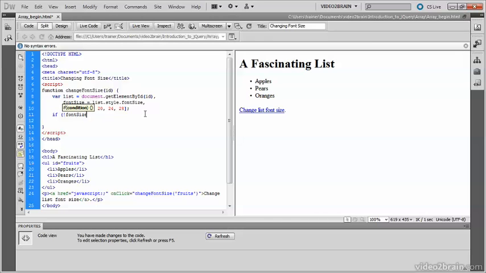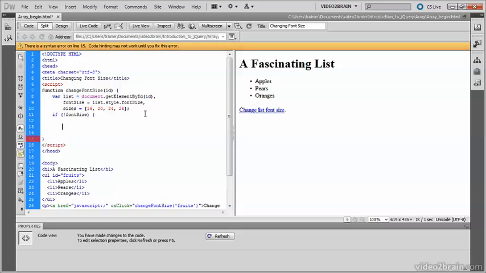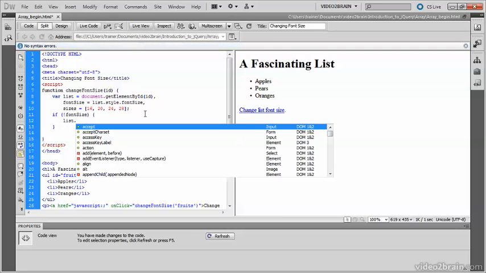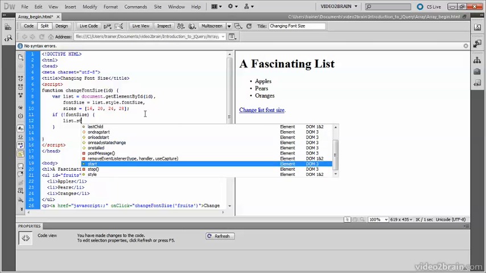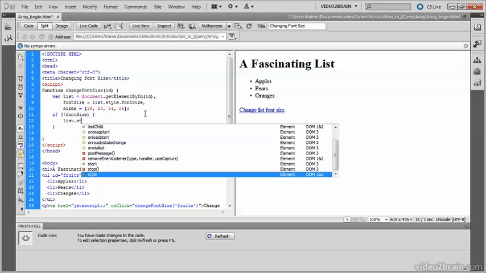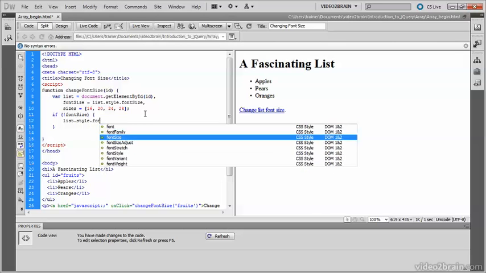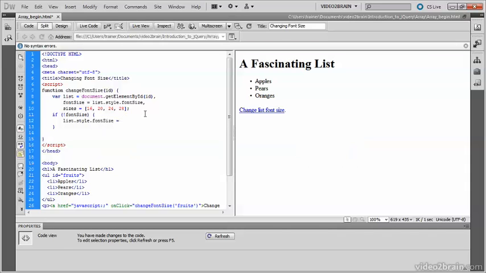Using the logical not operator turns the condition into true, so the code which I put inside my code block, inside the curly braces, will be executed. And the code that I want to execute is to set list.style.fontSize to the second value in my sizes array.